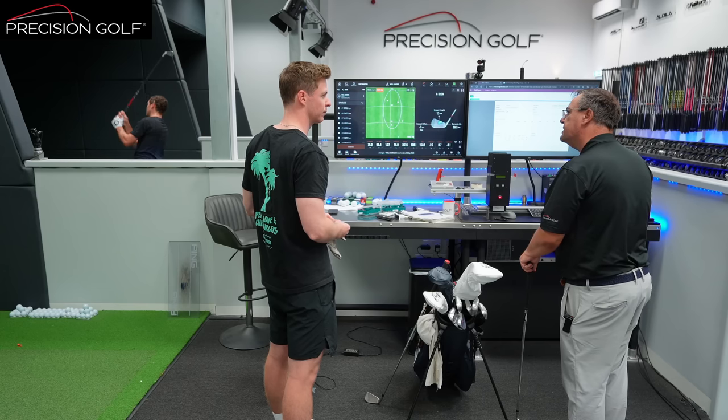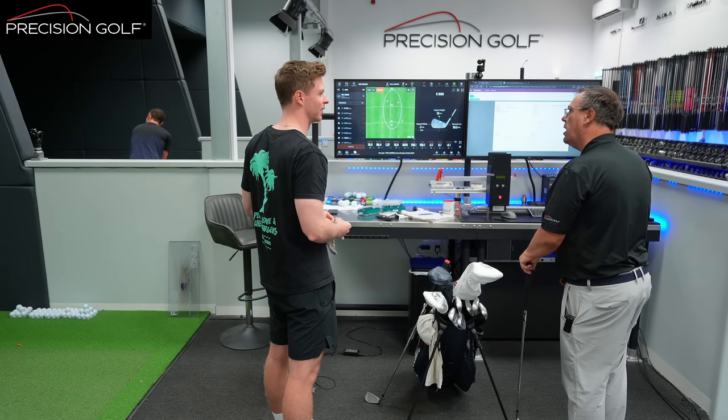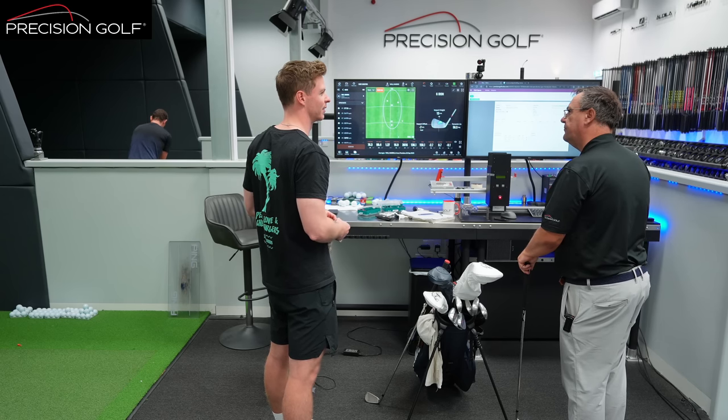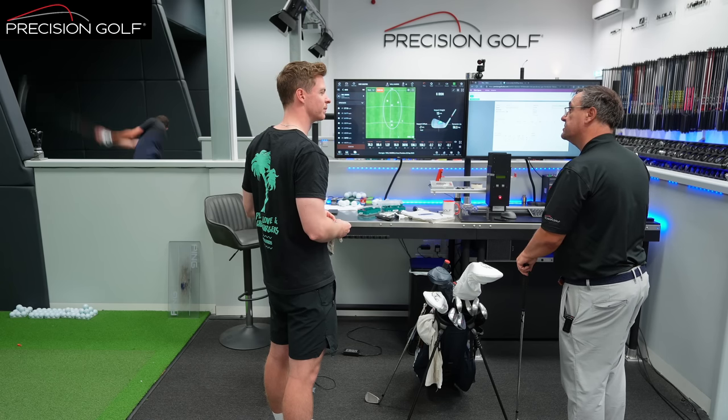I know a nice test head for us. Something I think you really will like, both in look and performance, the whole shebang. Cool, I'm going to choose that. It's 2 degrees or 1 degree, certainly a little bit more loft than what your current 6 has got.